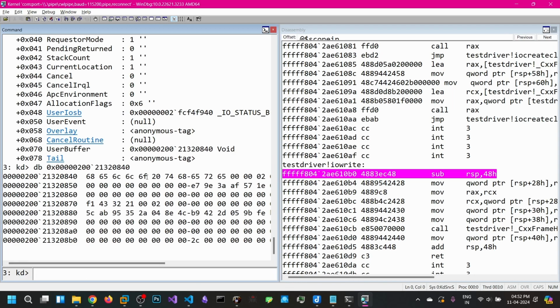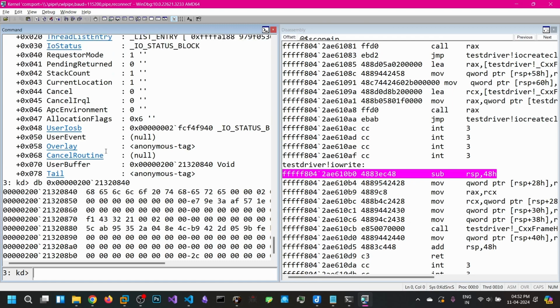This should not be private memory to the process. If it is, then our driver cannot access it. We should be in the context of the thread or the process that is calling. Otherwise we will get the blue screen of death.